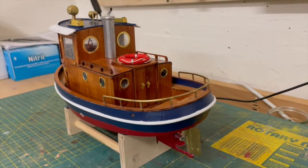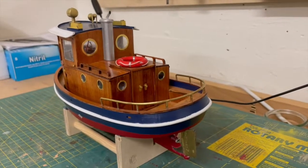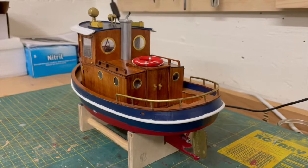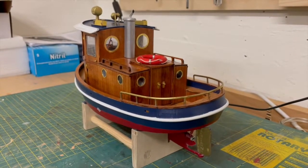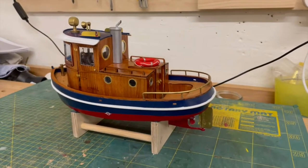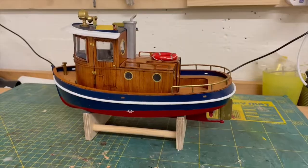So this is the moment I intended to add some letters to the model and reveal the name of the boat. Unfortunately, the decals I ordered did not make it in time. But luckily I have another option to show you guys what this model is going to be called, and I think this will be the final step in our build.